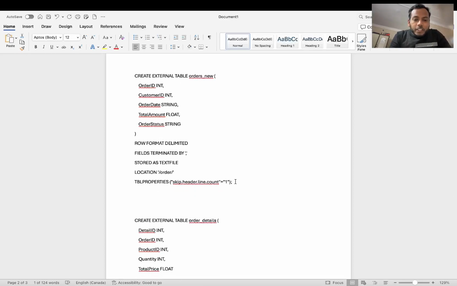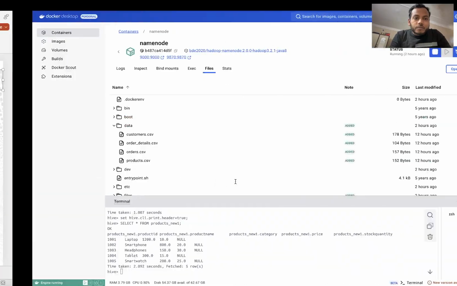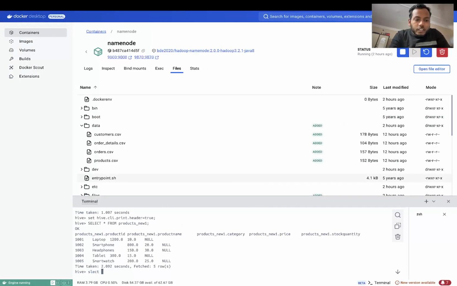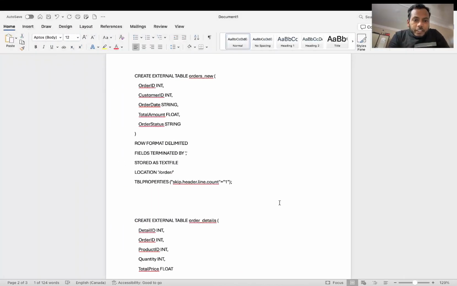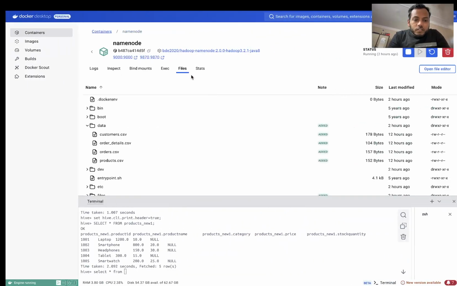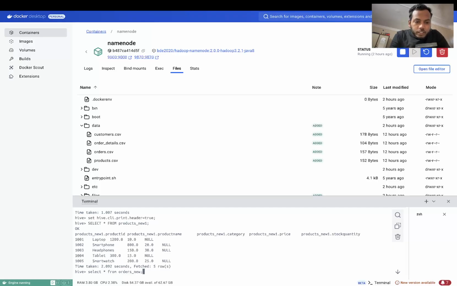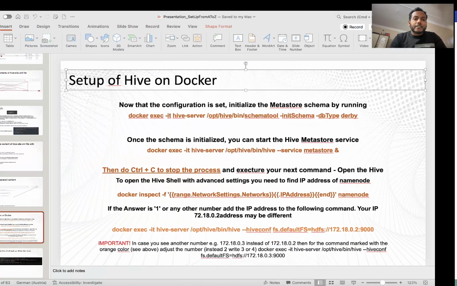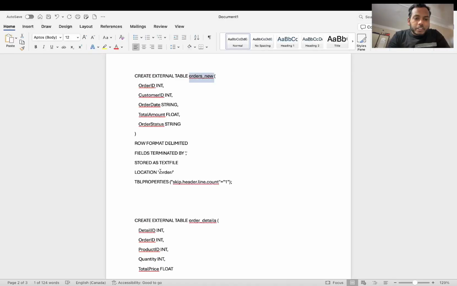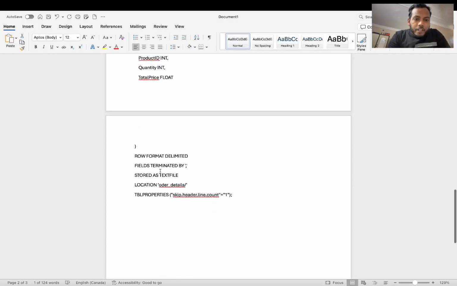Now this will also work, I guess. Order new. Select star from, because here I don't see any space, so this should work directly without any changes. Yeah, it is working. So for product the problem was an additional space over there, and in this one I think the problem is I don't have this delimiter.